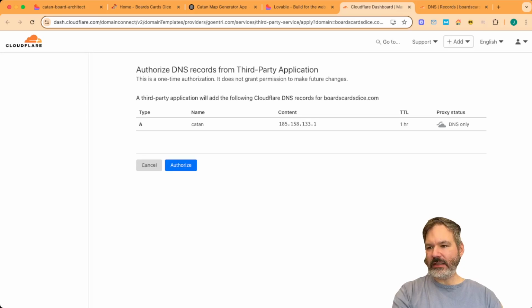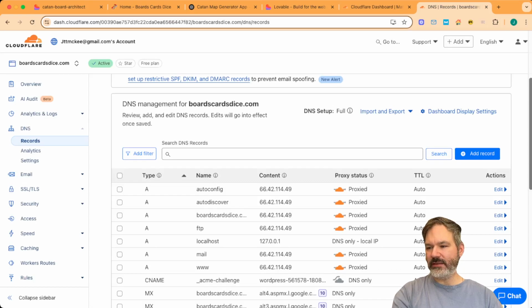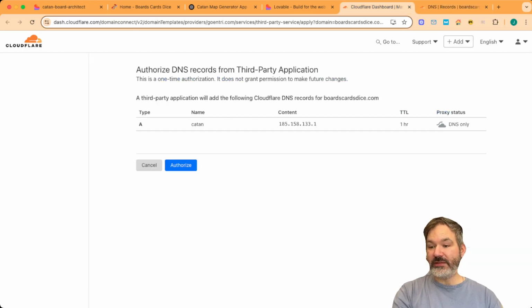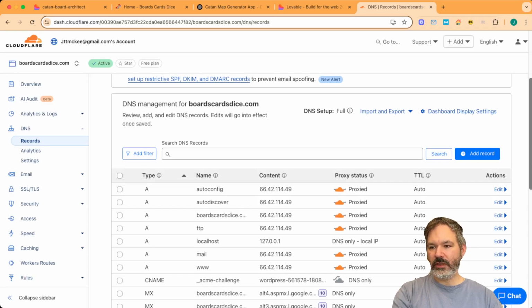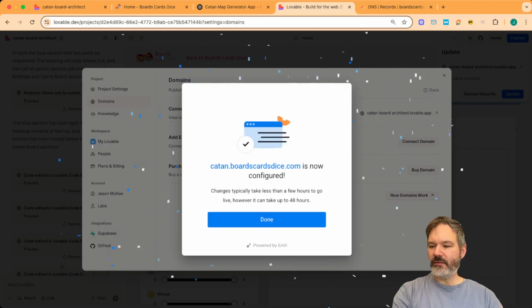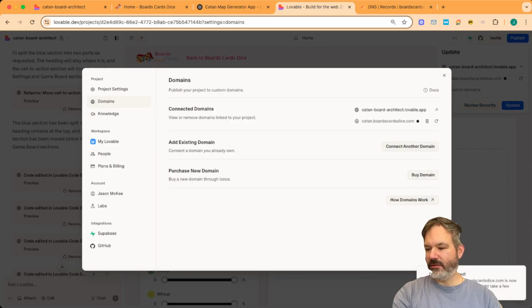Okay, so it's actually adding this thing that I thought I was going to have to do myself, and adding the DNS record, which honestly is not that painful in terms of deployment, but I just assumed I'd have to do that myself. It's doing it for me. It's presumably via an API or something. It's actually adding what I need in terms of the DNS record. That's fantastic. Less that can go wrong. Okay, let's see. Done. It's configured. It can't be that easy. Might take a few minutes to propagate. It really can't be that easy.